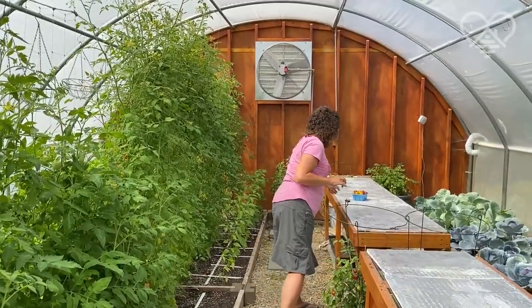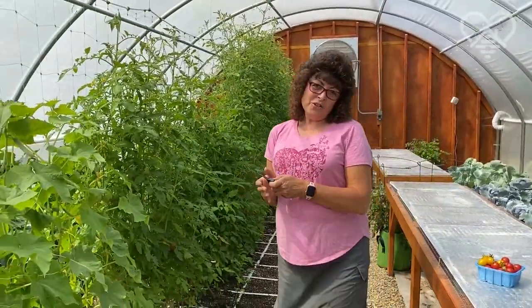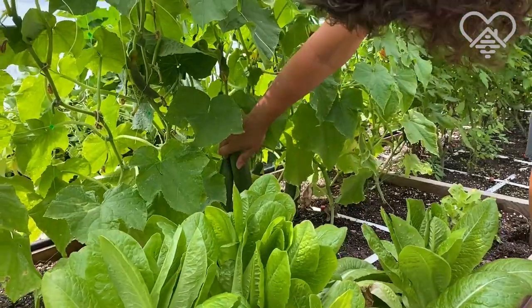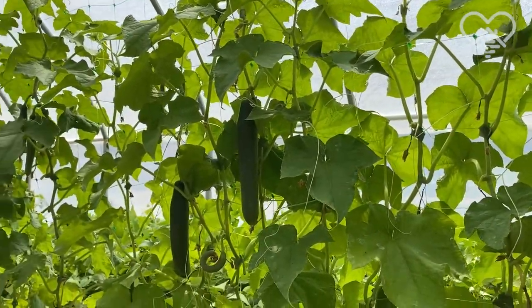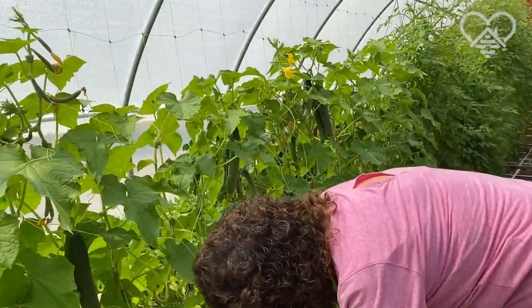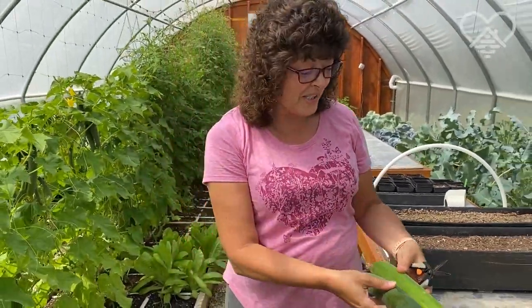Let me get my little cutter because you're helping me harvest something else. I'm being a British girl — I don't grow American cucumbers, I grow English cucumbers, and here they are on the vine, ready to harvest. Beautiful English cucumbers. There's no way that we could eat all of these, but I found a place where I can sell them. Gardening — every year you learn something new. This year I learned that if you wrap them in plastic, like a saran wrap, they will stay crisp and really beautiful. So I wrap them in plastic and then they go to market.